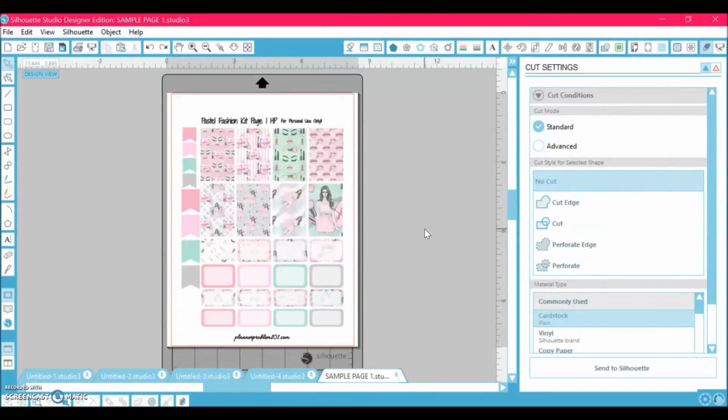And so if that's not what you want to do, and you want this to be completely flattened and give people only the option of using it to cut it, this method works out really well, and it's the method that I've been using for a really long time, and I've seen no issues with it so far. So this method works a number of ways, depending on the edition of Silhouette that you're using.